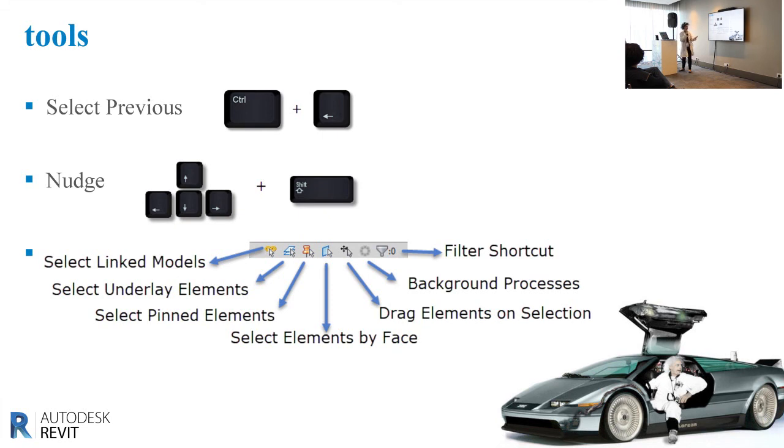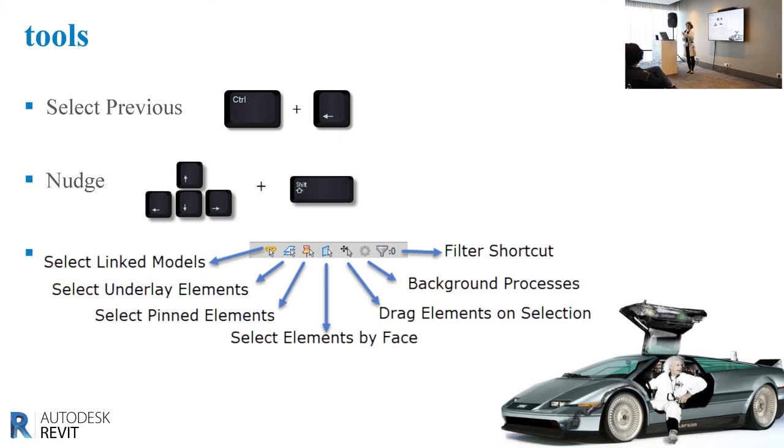Then these selection tools. I've never used this in the industry purely because they were not there when I was working in the industry. So just to quickly run through them, that is a linked model. So if you've got a linked model and it's got a red cross on it, it means you cannot select the linked model. And I know that I needed to tell you guys this because multiple times I get calls saying, but I cannot select my linked model, or I cannot select pinned elements. Pinned elements being things like your beam systems or even trusses.